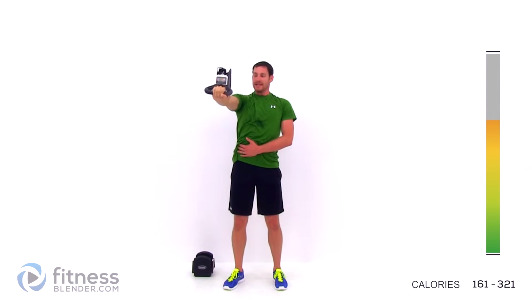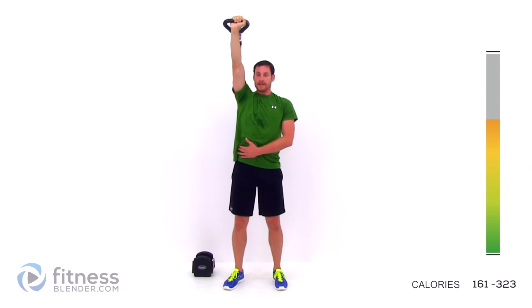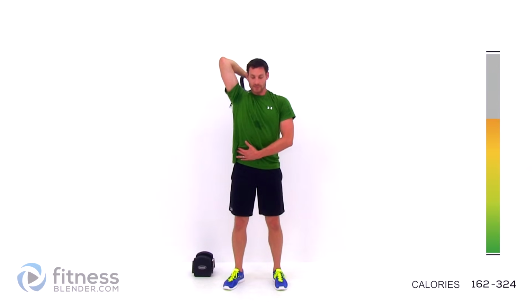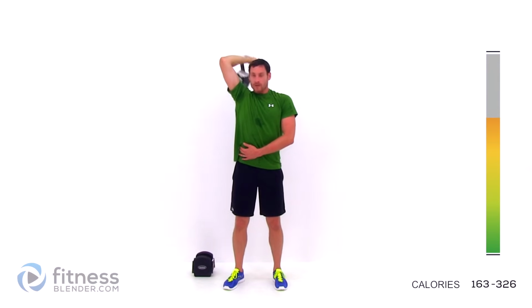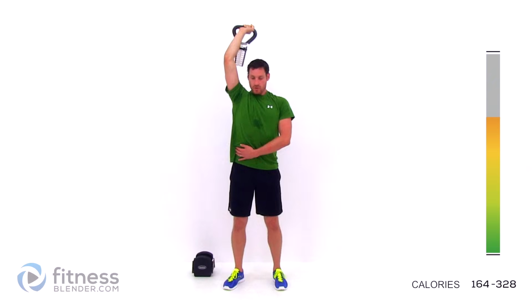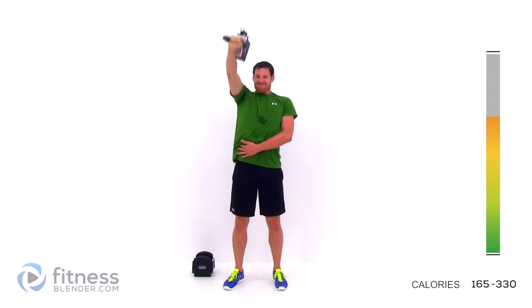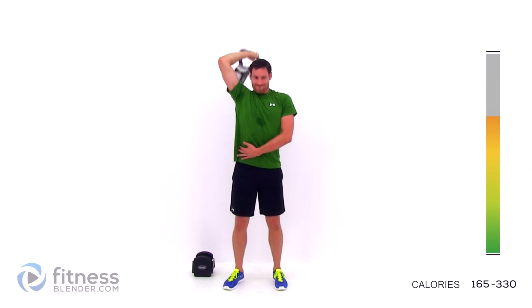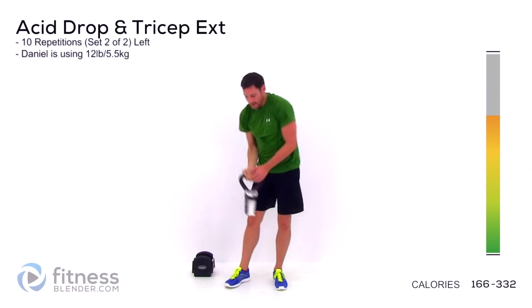Just keep going. Keep that form as clean as you can. I know that that arm, that shoulder especially, is probably just crying. Keep it going. Just two more. Keep that form nice and clean. Last one. Back up. Ooh, and let it relax.